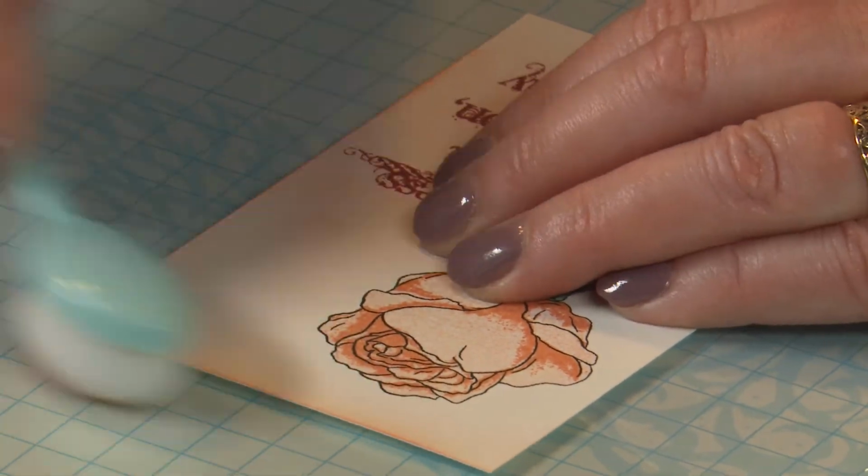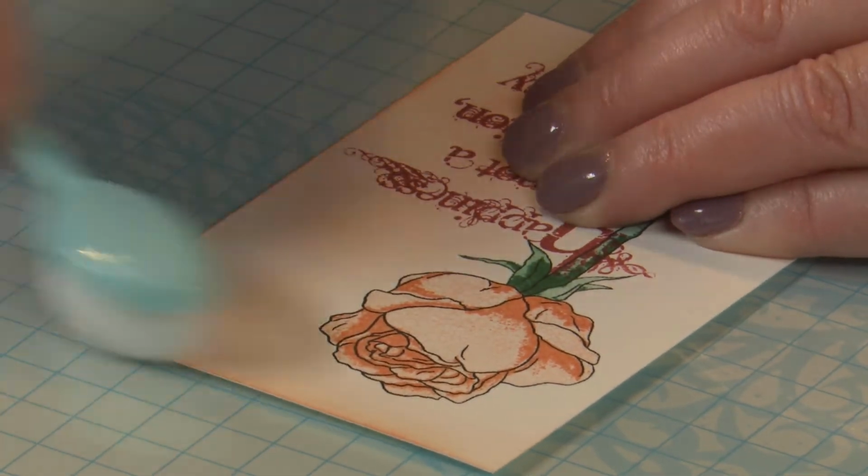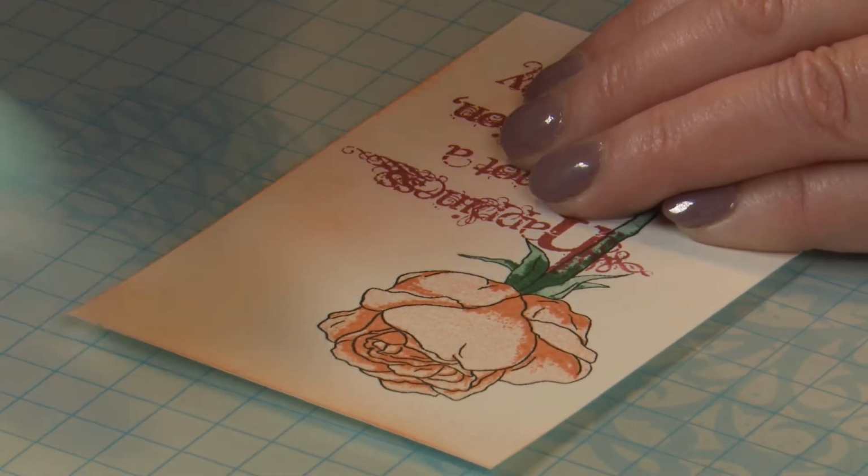So working from the edge and then working almost up to the rosebud, but not quite, which will leave just that little bit of a glow around it.